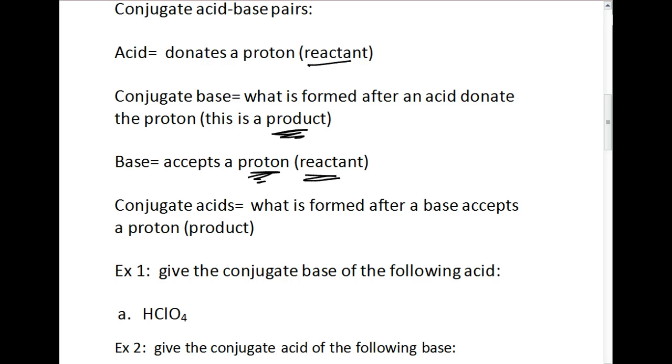It's the new product. So just to be real careful, we're going to have an acid and a base as our reactants, and we're going to have a conjugate base and a conjugate acid as our products. And so let's talk about what some of this looks like and means.